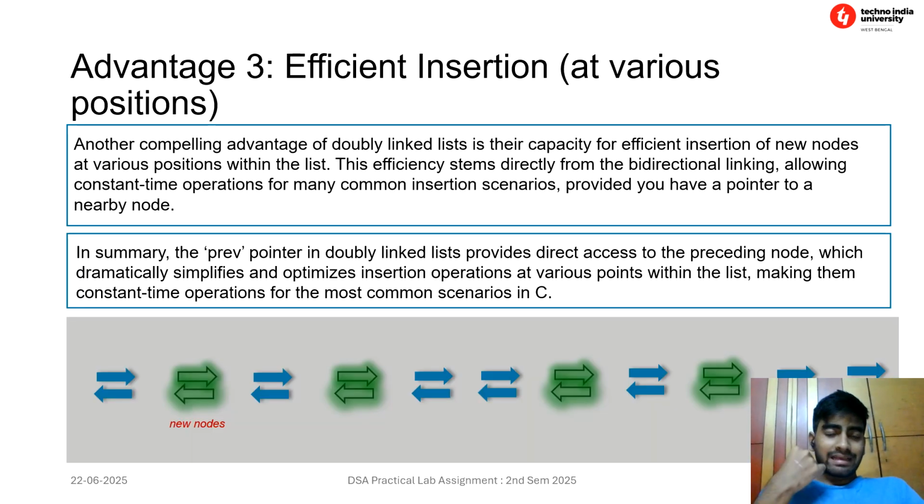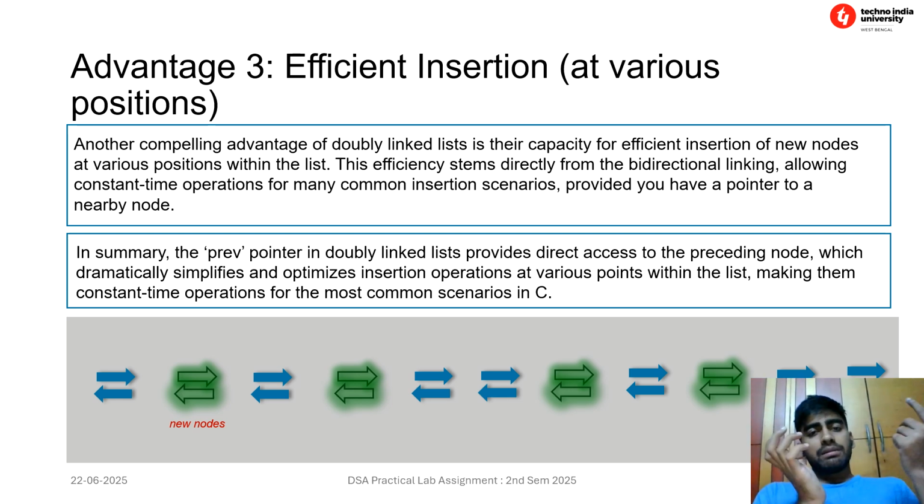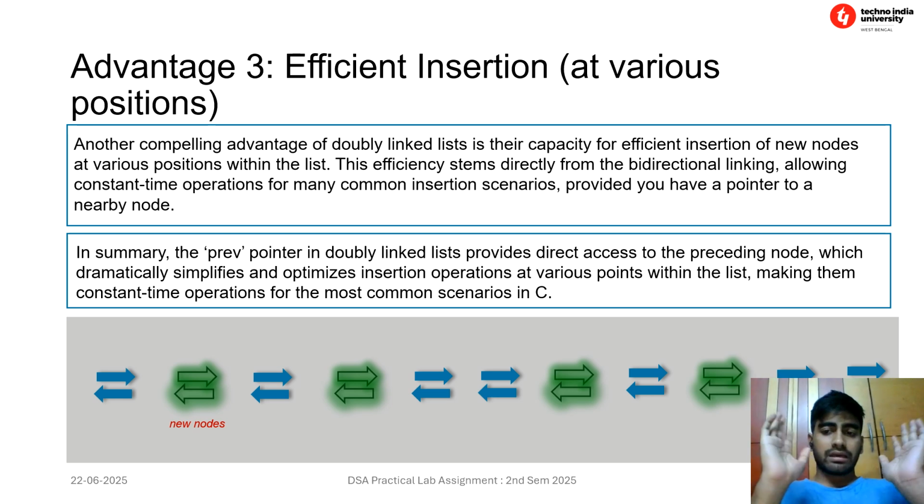Now moving on to my next slide, which is the third advantage of a doubly linked list over a singly linked list. It's efficient insertion at various positions in constant time complexity. Now this is again another derivative of the bidirectional traversal property of a doubly linked list. In a doubly linked list, usually we abstract the entire linked list idea as an ADT, an abstract data type. We also maintain not only a head pointer, we also maintain a tail pointer, which points towards the last node of the doubly linked list.